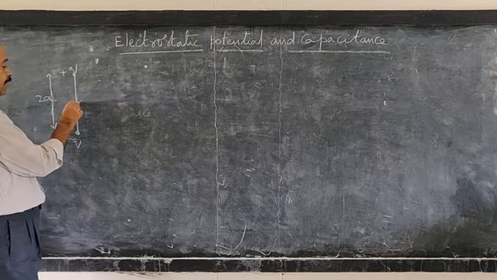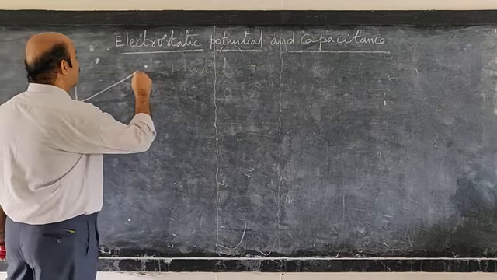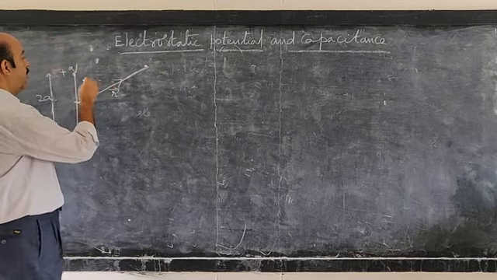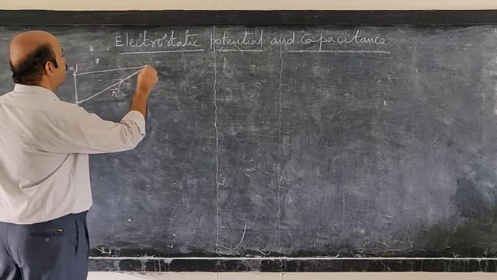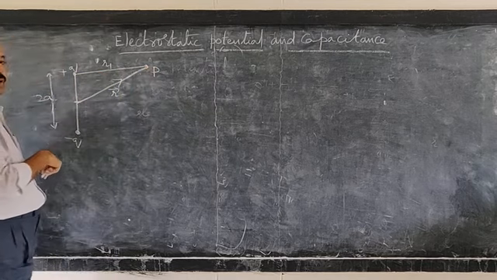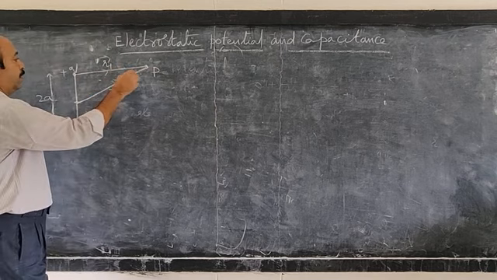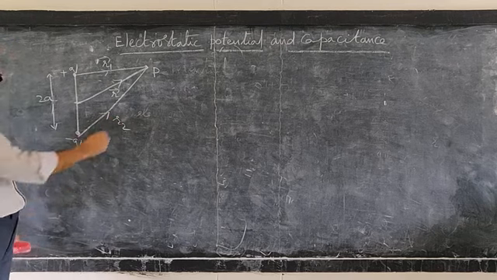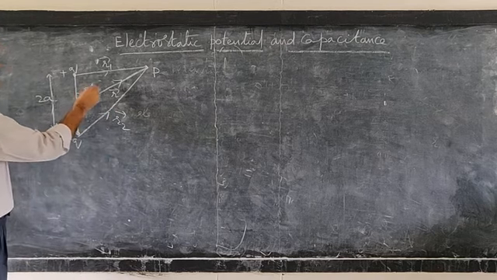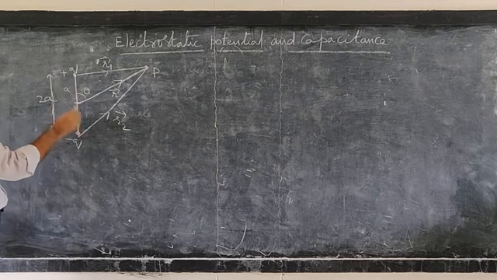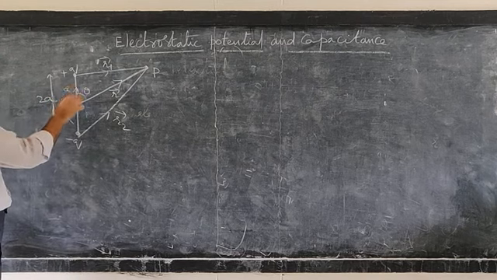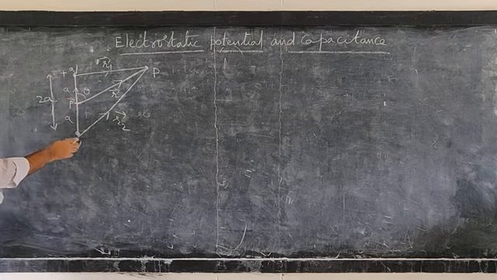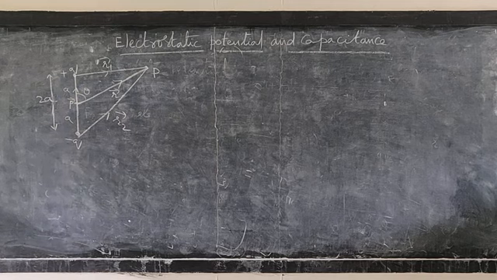So let us suppose this is the center of the dipole, from which we take this distance as r. And from the plus charge, let us say this point P is at some r1 bar, and from the minus q it is at a distance r2 bar. Now let us assume this is some angle theta. So you know this is a, this is a, and the direction of the dipole is from the minus charge to the plus charge.